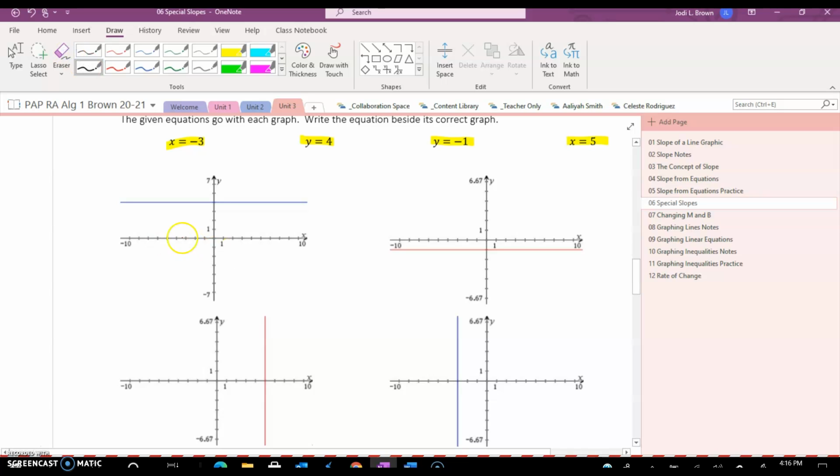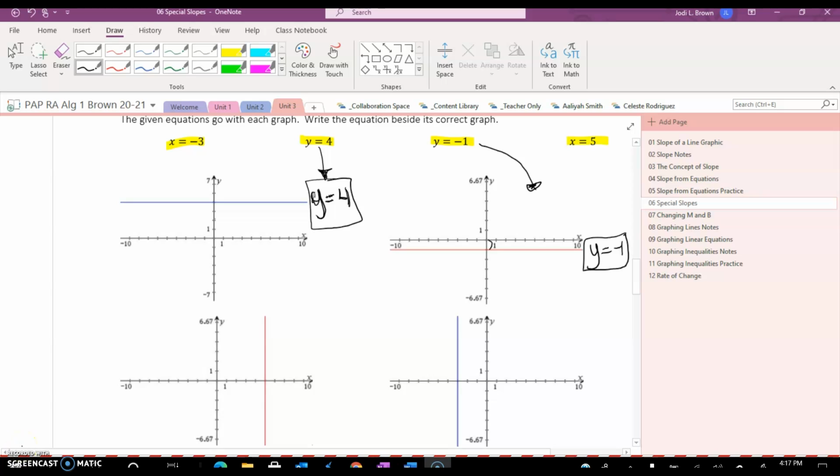All right, so let's look at this one again. This is the x-axis. This is the y-axis. So this line is crossing the y-axis at 1, 2, 3, 4. So that means that every y value is going to equal 4. So the equation of my line is going to be y equals 4. So that is the equation of our line. So there we go. That one matches. All right, now I'm going to pause the video, and then one at a time I'll come back and let you see how you did, okay?